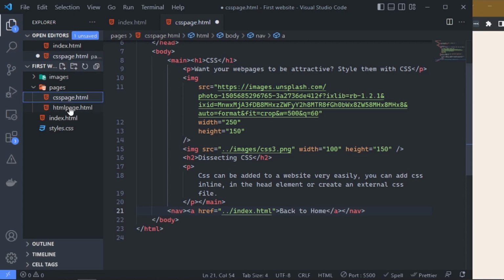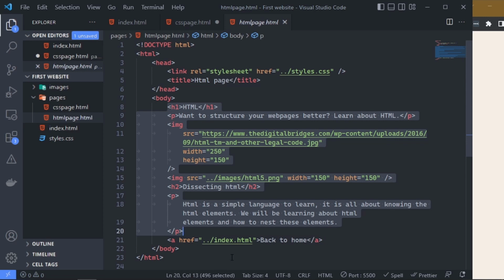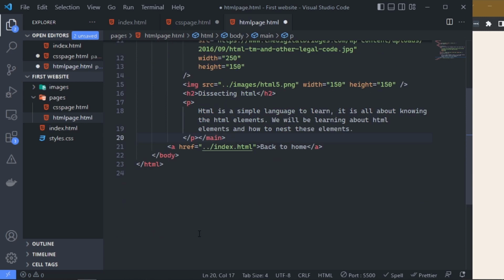It's the same thing we'll do in the HTML page. We'll grab all these, put them in the main. This is the main content for this page. Then we grab all these and put them in the nav.